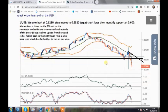Now, next pair, NZD USD. This is one that worked really well for us. We sold off, which was then, I think, the 68 level, come down, and we put our stop behind the 20-day moving average. And look at that, we got spiked out. Good profit, but very often when that happens, got through the 20-day moving average, settled just below it, we just sell off the level. 20-day moving average, we're looking to provide resistance, and down she goes. So the second trade at the moment, doing okay, a few hundred pips.